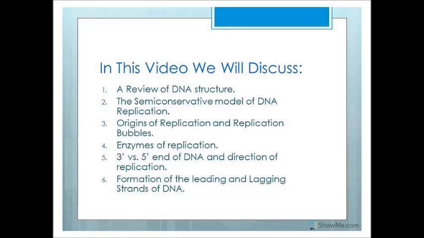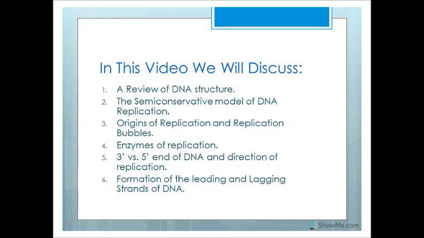So to do that, we want to first be able to look at a little bit of DNA structure, get an idea of what goes on in that structure of DNA and how that will allow it to replicate. And to get an understanding of that, we want to see the model that DNA uses, which is called the semi-conservative model of DNA replication. And we're going to see the places where it begins, the origins of replication.